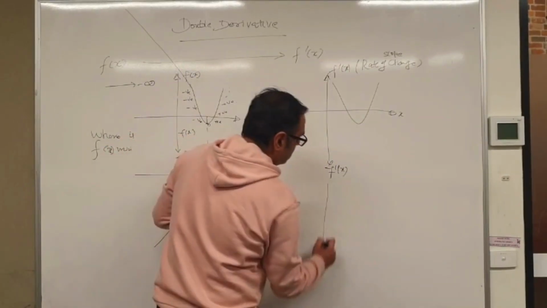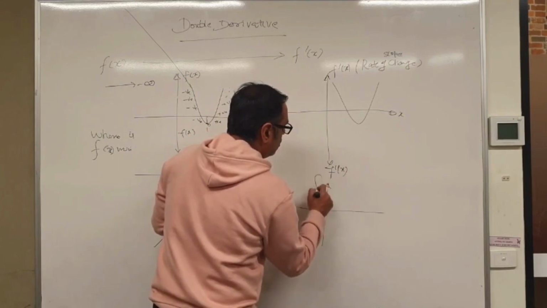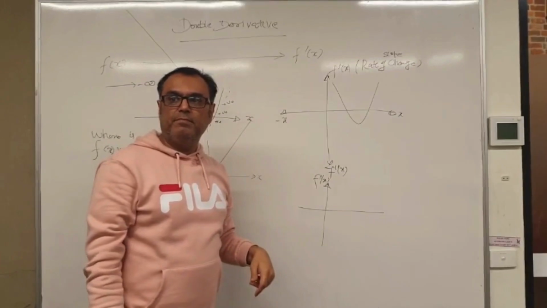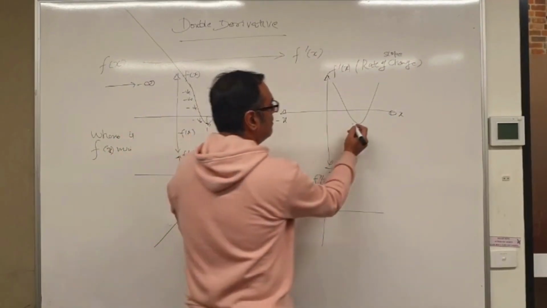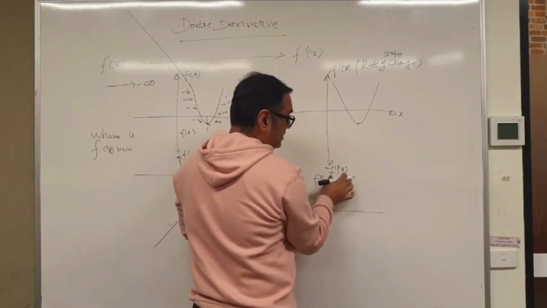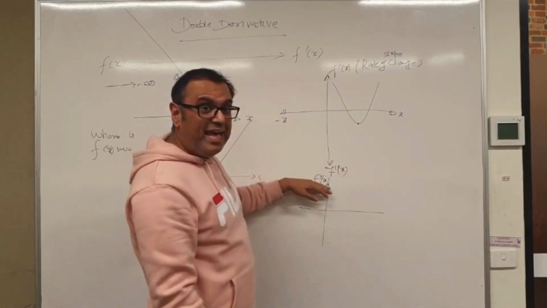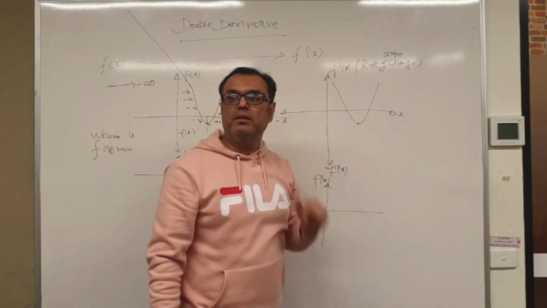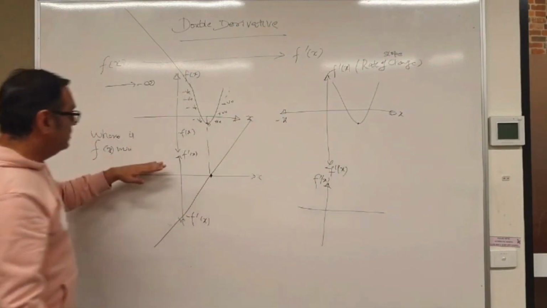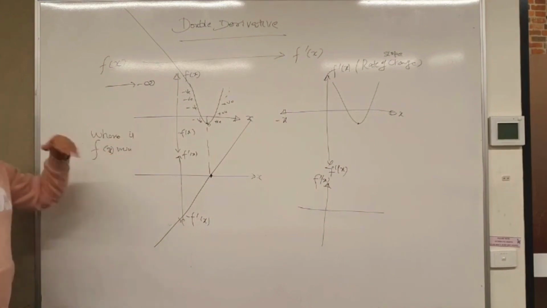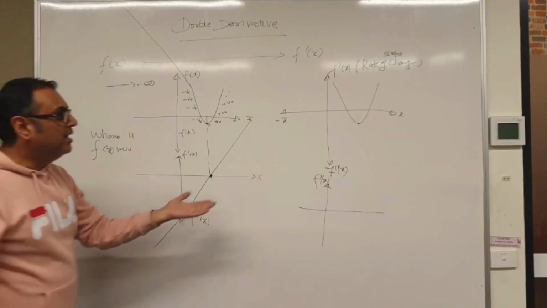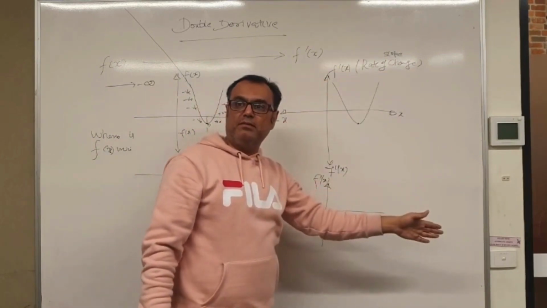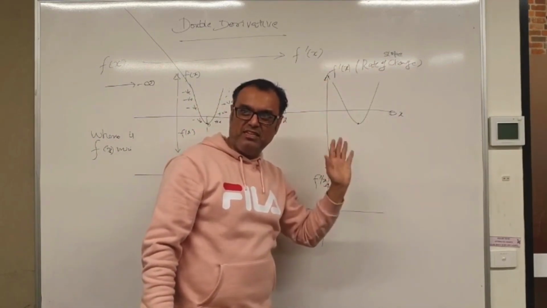Now let's take the derivative of the derivative. What is this telling me? Now this will tell me where is my rate of change max or min. The derivative graph told me where is my function max or min. The double derivative graph just tells me where is my rate of change max or min. Make sense? Or is it hazy?